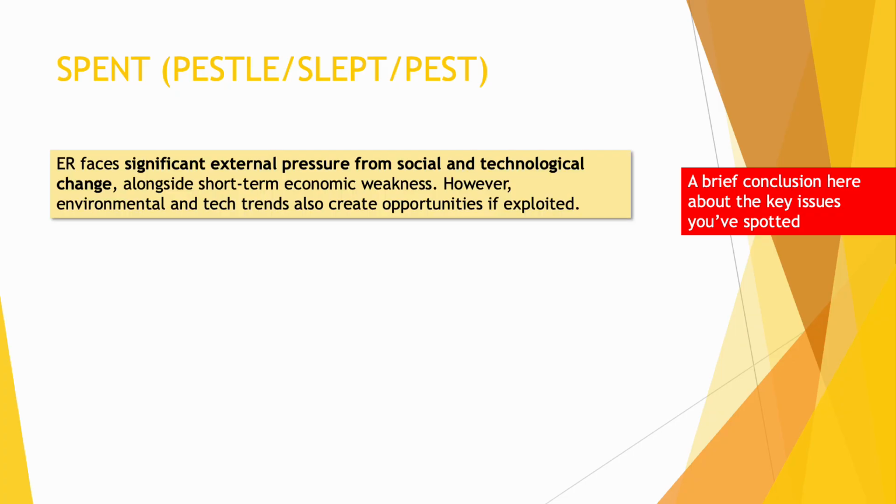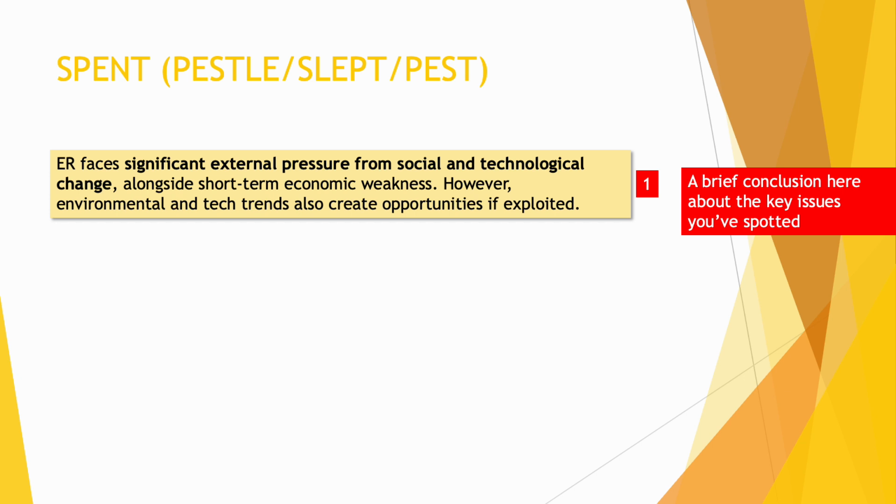So in this case, I would say, ER is facing significant external pressure. Society is changing, technology is changing, and that means that it's going to have to come up with some new strategies to deal with that and try and make sure it's still relevant to its core market. Anything sensible that you said there is fine and is going to get you 1 mark for that final conclusion.